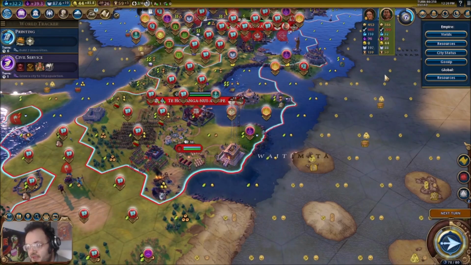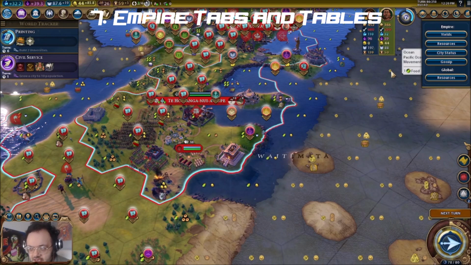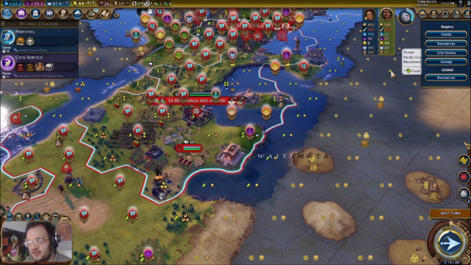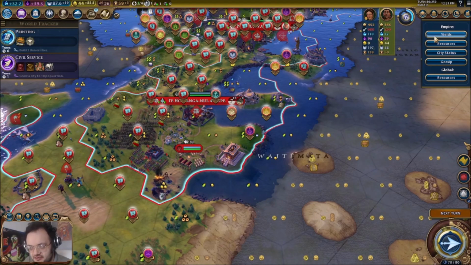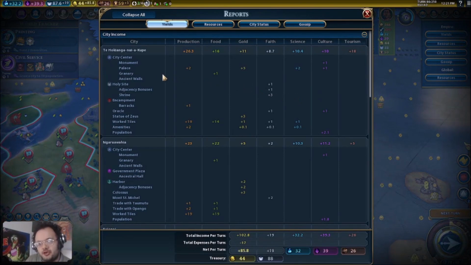The Empire tabs here are incredibly detailed. They show you above and beyond information that you can use to your advantage. And I think the best particular tab for your own progress is the yields. The yields is an incredibly in-depth view of each of your cities, what they're doing, what they have, and how much they have of it. So we see here our cities listed. And underneath each city are the various districts that they own. Within that, they have their own buildings that are listed as well.